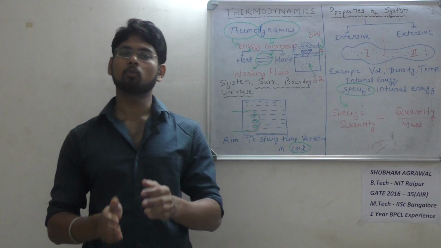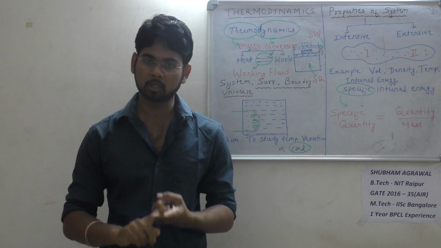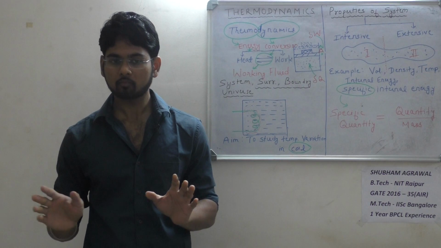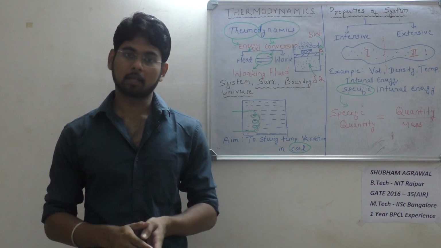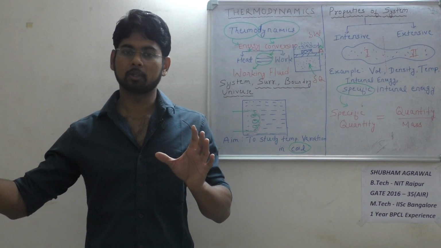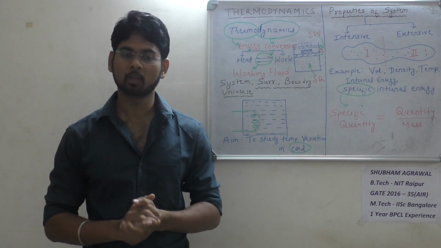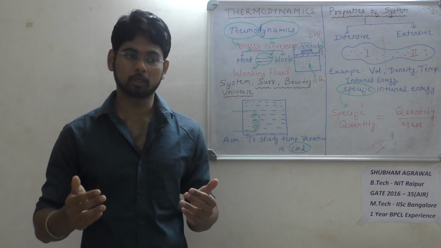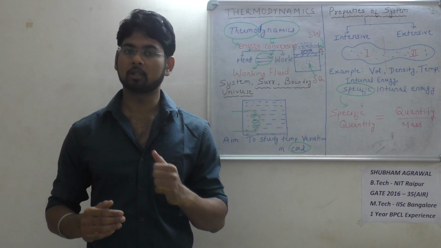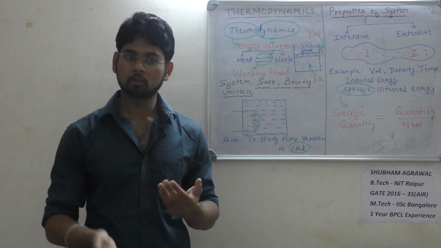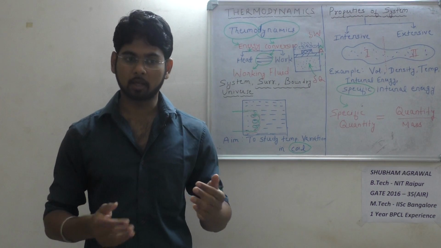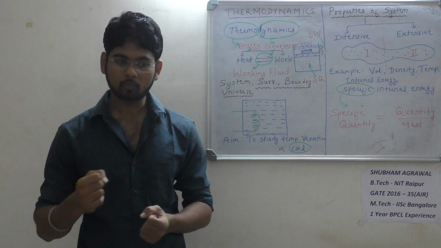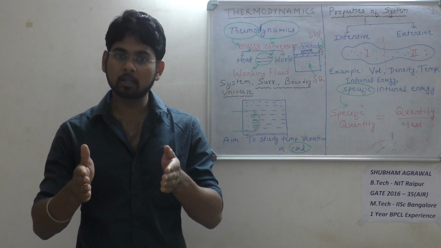So in this experiment only the coil is the system. The rest, water, container, outside the water, whatever it is, will come under surrounding. And if we merge together the coil plus the rest of the surrounding, then it will form the universe. Now if we look at this experiment in the opposite way, like I have fixed the temperature for the coil, suppose 40 degrees Celsius, and I need to look at the variation of temperature in water.